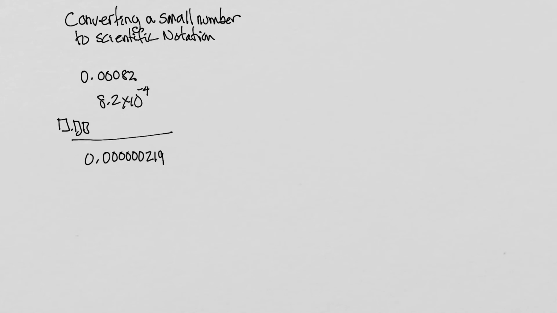Here's another small number. I want to move the decimal point so that it's right here. What I want is 2.19 times 10 to the something. So how far did we move it? 1, 2, 3, 4, 5, 6, 7. But we went to the right, so it's going to be times 10 to the negative 7. Now, look at this number right here. This is not in scientific notation, because we have 3 digits to the left of the decimal point, not just 1. So look at what we did to get it here. The exponent is negative, so we must have moved to the right, and we moved to the right 6 places.